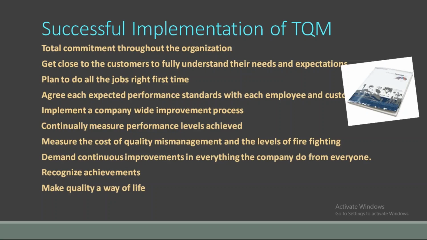Total implementation of a company-wide policy is very important so that everyone will know that it is so. Continually, you have to measure the performance on a continuous basis, and any quality mismanagement will end up with firefighting, which is not a very good thing in a strategic-based organization. So demand continuous improvements from the people all the time, spend money on training the people, and recognize achievements, very important, and make quality a way of life.